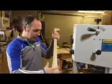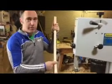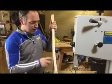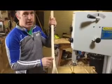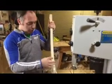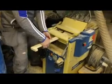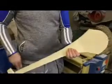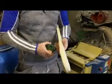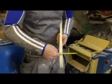But this only takes us into place to get started. At the minute the plank is still roughly about 25mm thick, and as this is a 28 inch Hurley, it needs to finish up with an overall thickness at the bottom of roughly 16 to 17mm. So the next stage is to remove a lot of the excess material on the outside using the thicknessing machine. I've taken the plank that was 25mm thick a couple of minutes ago and brought it down to approximately 16 to 17mm, which is what we need for a junior Hurley to make it nice and light.